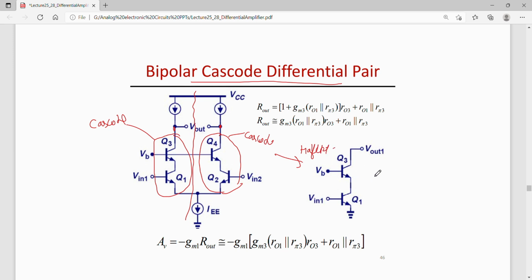For this circuit we had earlier also calculated the gain by first finding out the output impedance. The output impedance of an NPN cascode we had found earlier in our previous lectures, so the output impedance is this much. The gain we also found for this cascode as minus GM1 times R out. So I'll simply bring R out over here. The overall gain becomes minus GM1 times R out, and R out we have obtained from here.